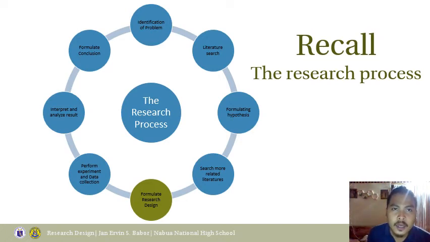We are through with the discussion on identification of problems, and the next one is literature search, where you need literatures to support your claims and also to determine the feasibility of your study. The next one is formulating hypothesis. Then after that, you searched again for more related literatures.